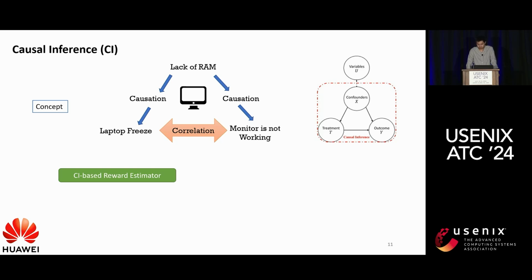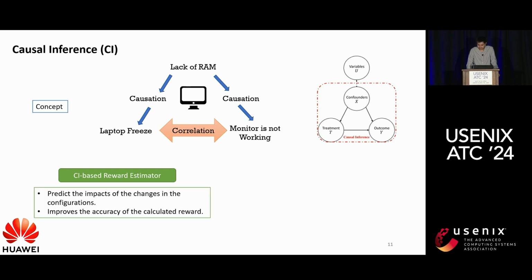So before that, let's go over briefly what causal inference is. Causal inference, CI, is a statistical technique that allows us to find out the causal relationship between different problem variables, of course to identify the impact of a specific variable, here we call it treatment, on an outcome, while also accounting for the influence of other variables, here we refer to as confounders and covariates.